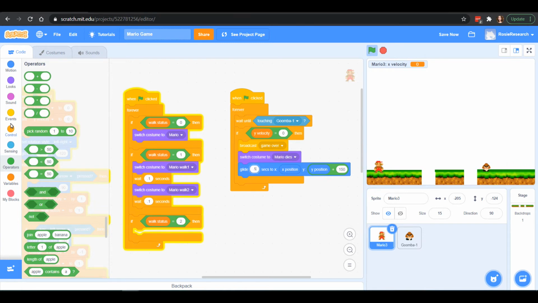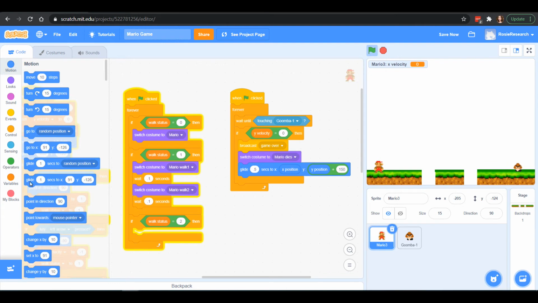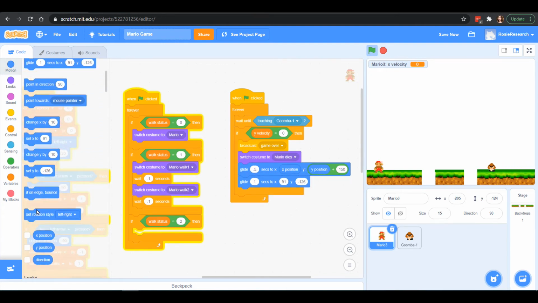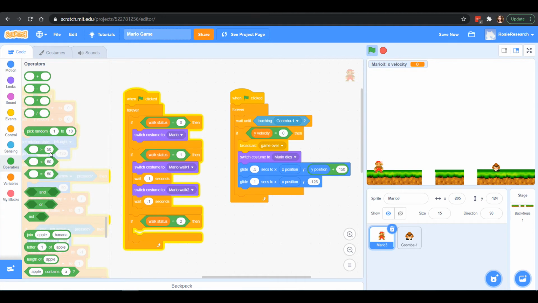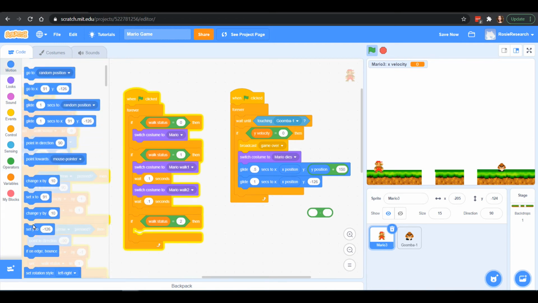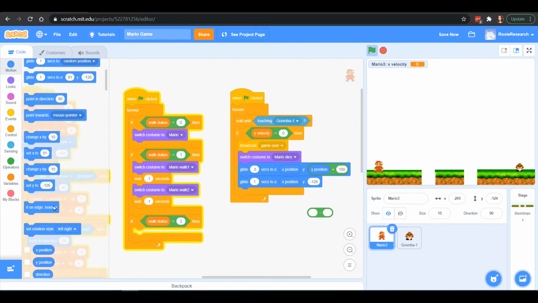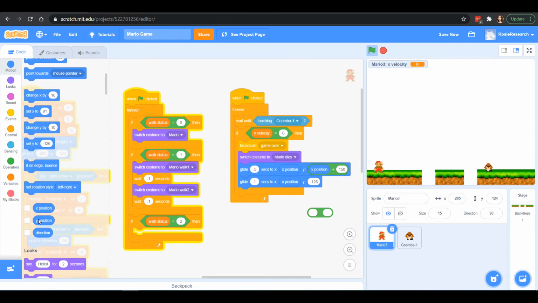And then we're going to glide back down. So we're going to glide again. And we'll keep our X position again in that X position. And our Y position, we'll use an operator. And we'll do Y minus. So the position we are at Y minus. And then if we only do 150, we're going to be right back where we were. And normally, our Mario goes all the way down, so we're just going to subtract a whole bunch.